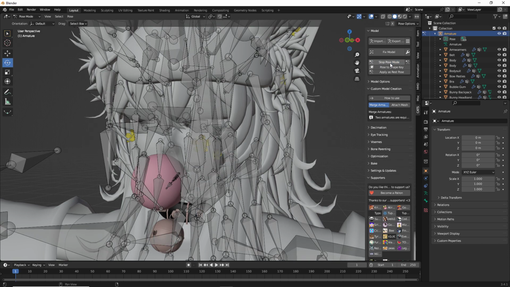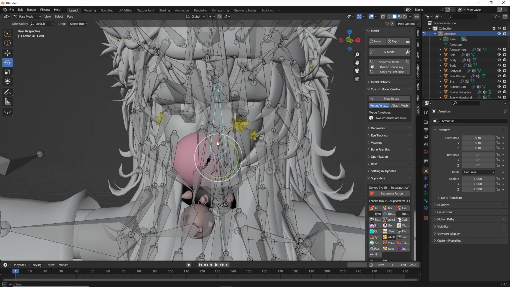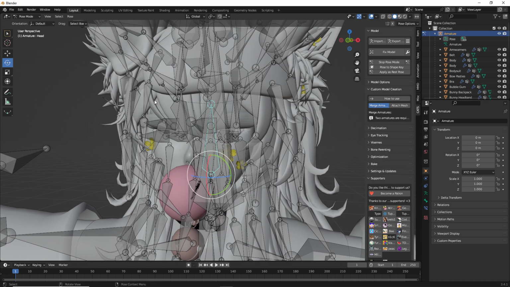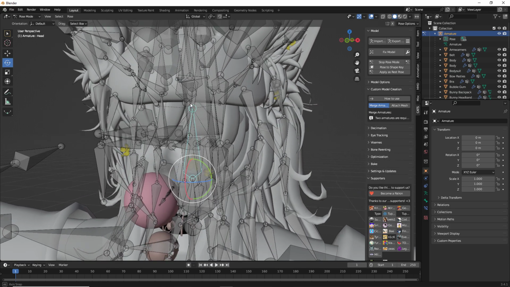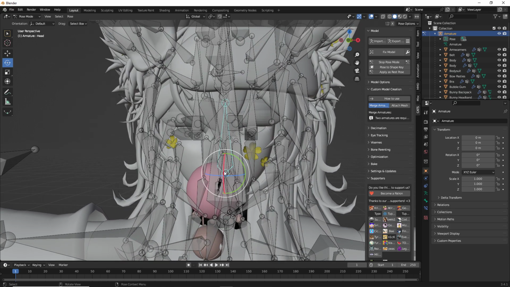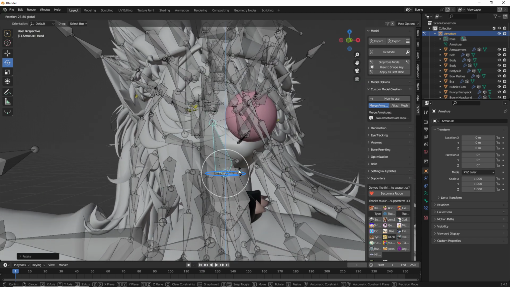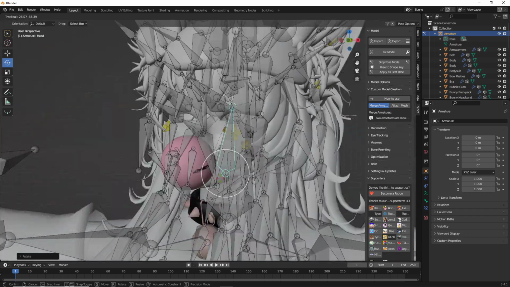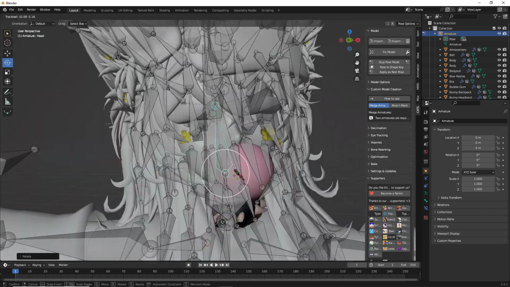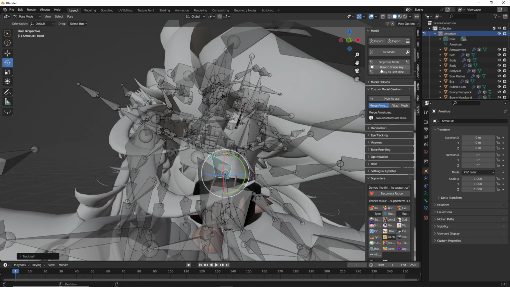Coming into pose mode, I'm going to search for the head, which can take a couple of clicks. It'll normally be in the middle of all of this mess. When I find it, I move it on the axes, I move the axes around, and I can see underneath to see if there are any holes or clipping, and to see that the head is moving with everything else, and everything else is moving with the head.